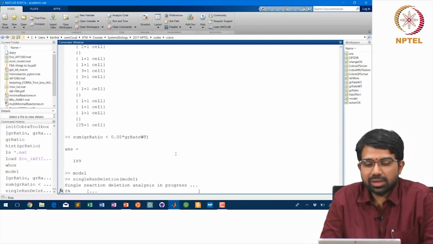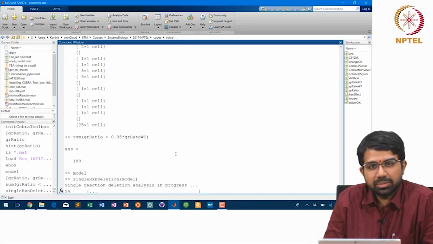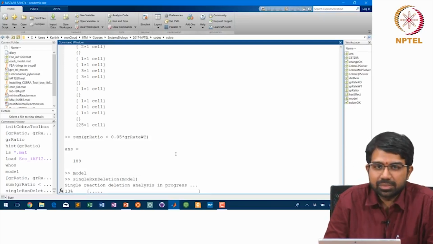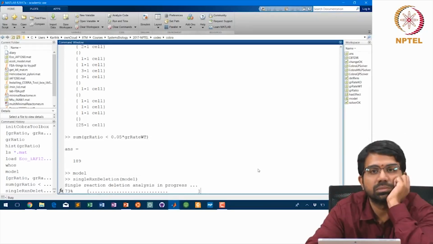Now, can you try out single reaction deletion? Is it much faster than what it is for me? How is a single reaction and single gene deletion making a difference? In the sense, single reaction deletion versus single gene deletion in the code.